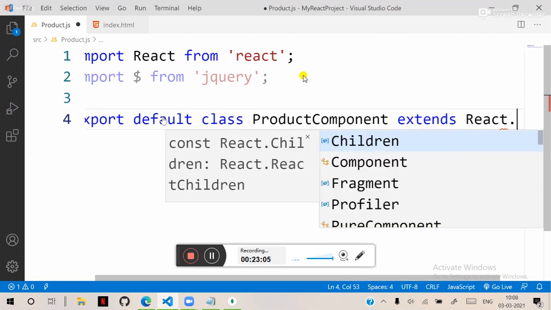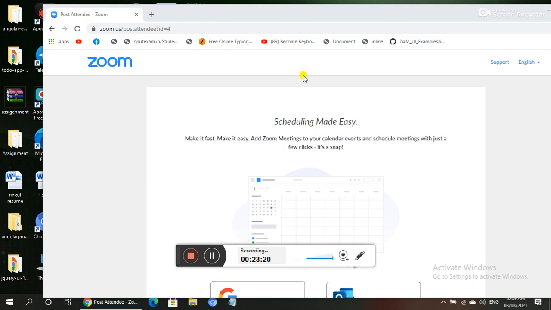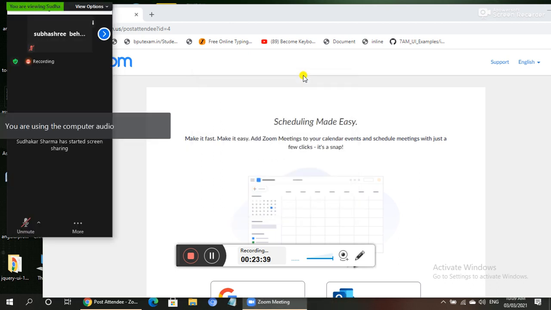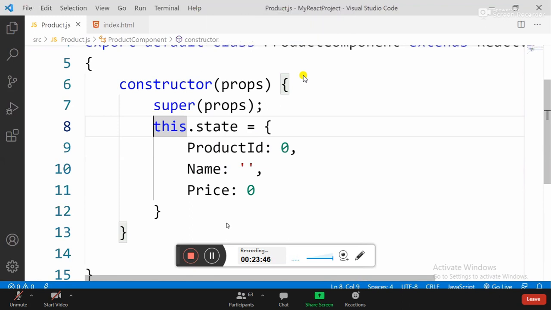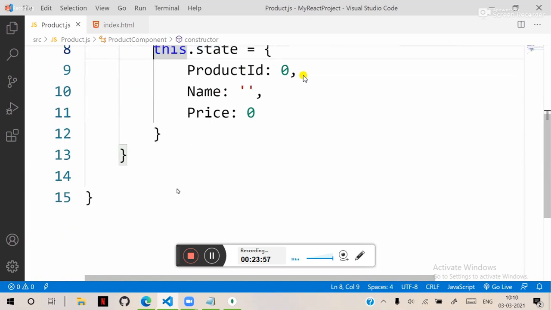Now here we will define a constructor with the properties to maintain the state, so I am defining the state with this.state. Now what should happen is we need to create a method and deal with the method.